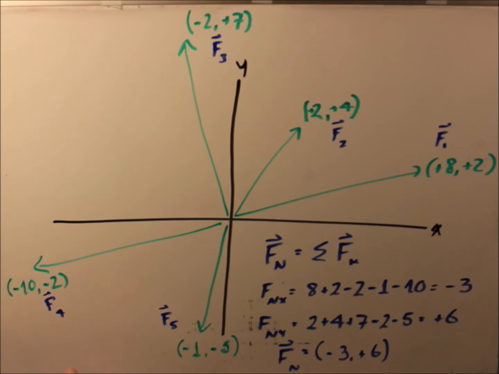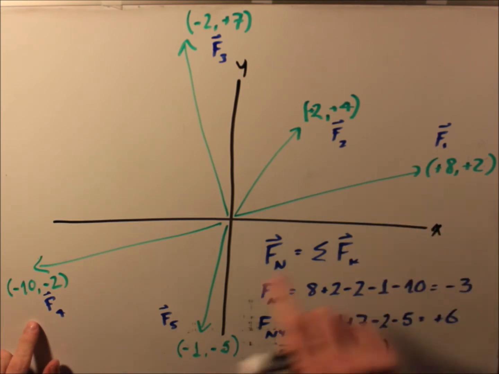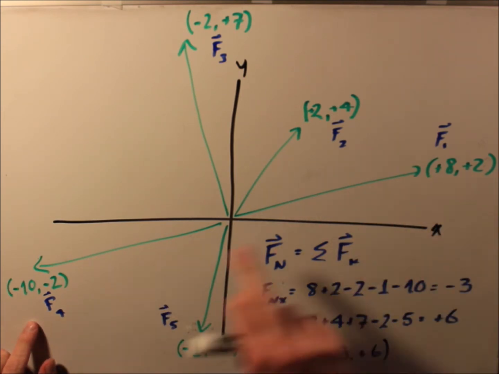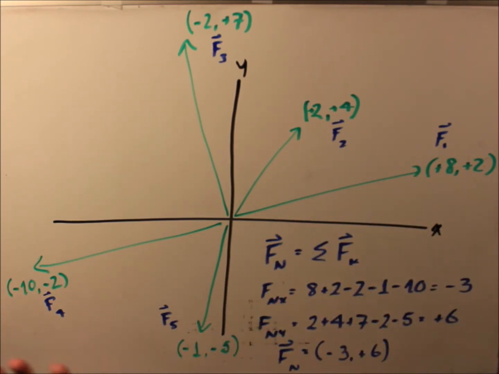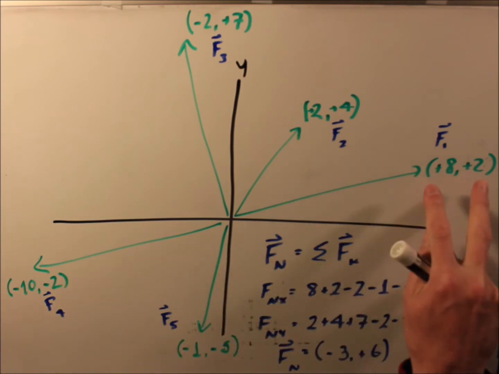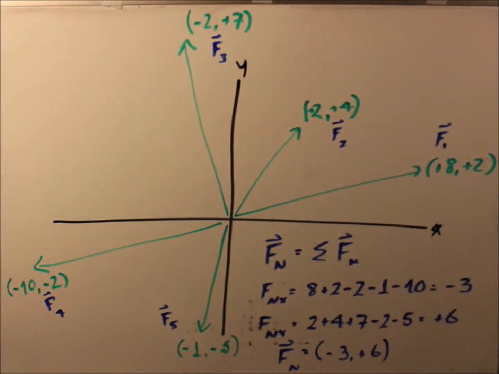So you can see, for example, force 4 and force 1 are roughly opposing each other. And if you were to pull on a string like that, there wouldn't be too much left over. So there's no subtraction, there's addition. But of course, with the directions properly encoded into our coordinates. So when we sum these forces, this is a vectorial sum, so we have to do it in the x's and in the y's.